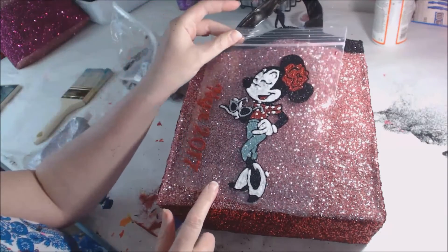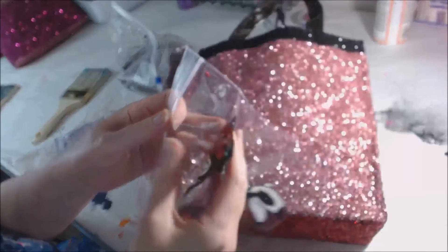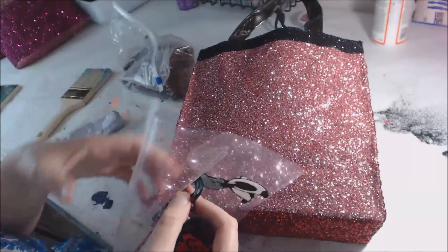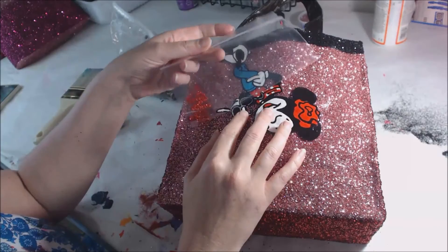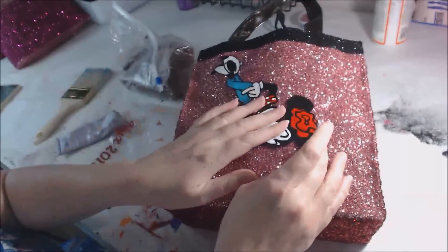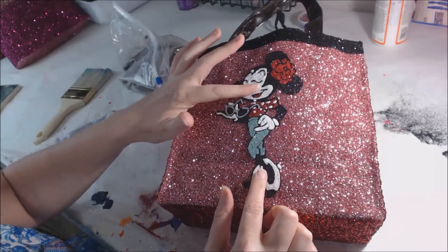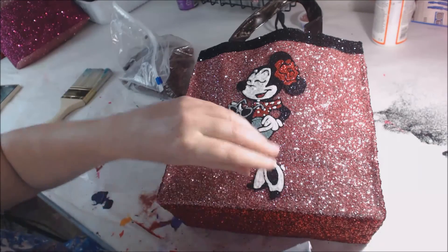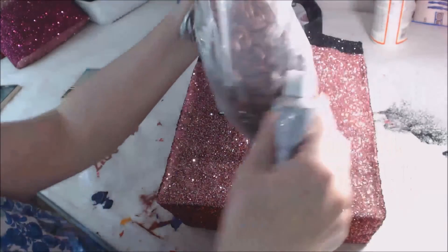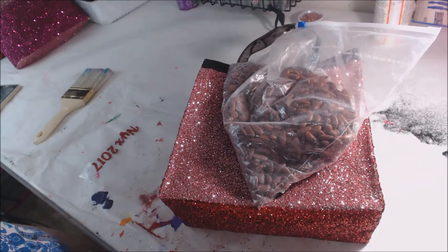My transfer is complete and it's dry. The first thing we're going to do is pull our transfer off — just peel it right back. This is probably a design I should have stuck in the freezer. Even though it's coming off very easily, because it's not one solid piece, if this should bend over onto itself it would stick to itself and I would never be able to get it unstuck. Now, all I do is take my E6000, glue this directly onto my purse, place my bag of beams right on here to hold it down and give it some pressure.